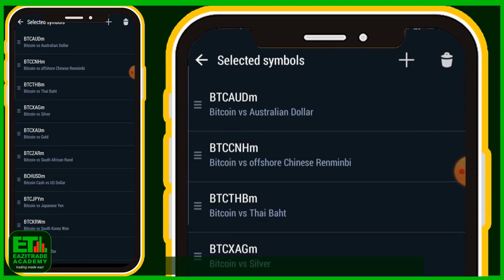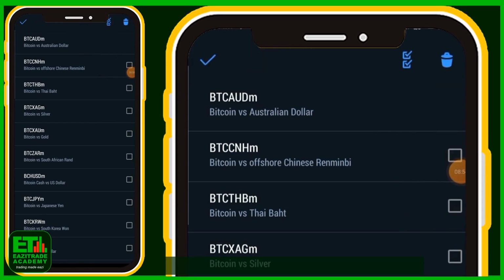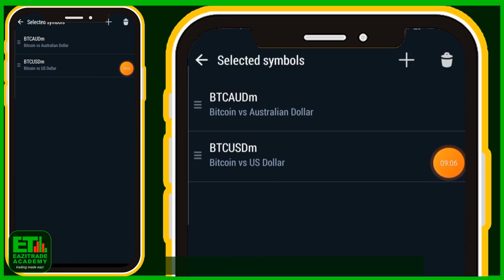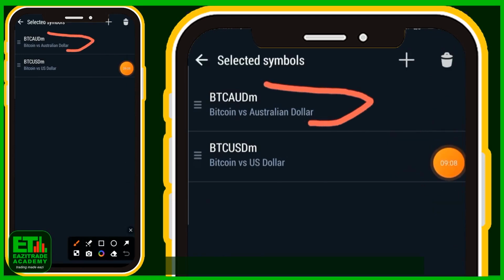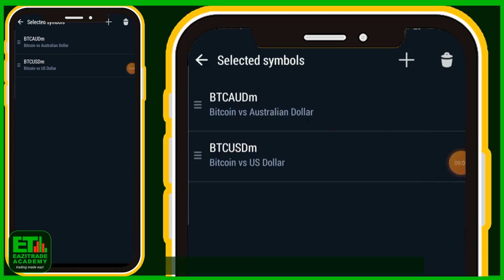If you are using an iPhone, once you download your MT5, that pencil icon can also be found. You click on it, then you can delete all of these, leaving just BTC USD alone. How to delete? You click this area. Once you click, you select all the pairs that you won't be trading. Okay, this is a default pair. That was why there was no place to mark, so you can leave it that way.